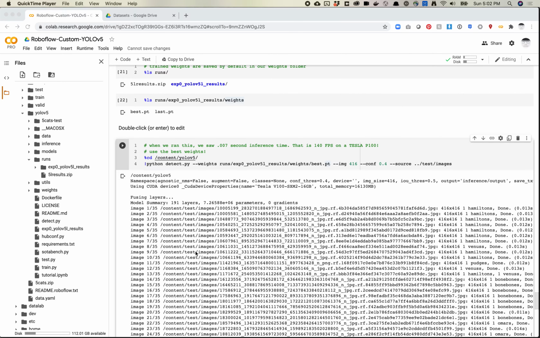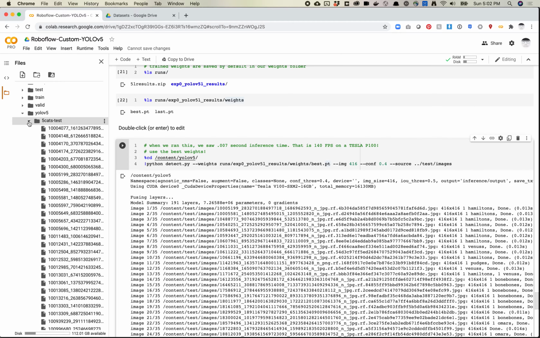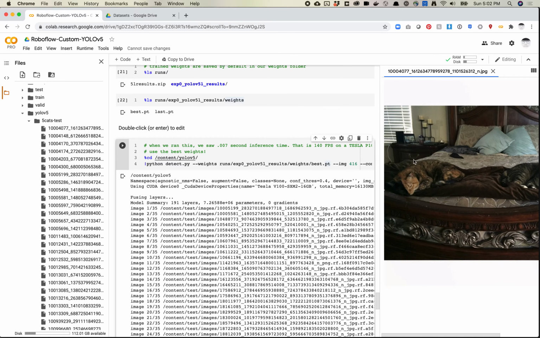Okay, so I've created a new folder here inside of YOLOv5 called 5cats test, if I can read correctly. All I did is, because I had a huge file of images already set up, I pulled them over from Google Drive using gdown, and then I unzipped the folder here, and you'll see there are probably some 1,500 images in here, and they are just images of cats.